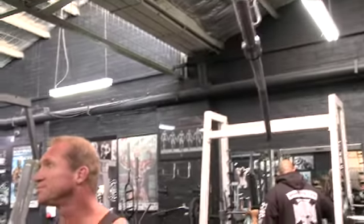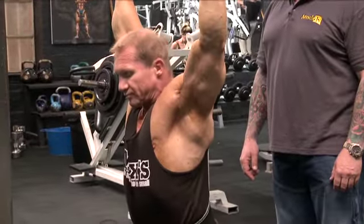The first one we see all the time in gyms all over the world is a lat pull down, both to the front and the back. People just do it wrong and get nothing out of it. So let's see if we can fix up some of those bad habits. You're a great champion, and I know you always train strict. So let's get into it. We'll start off with a lat pull down behind the neck.